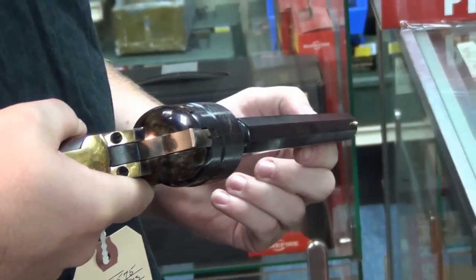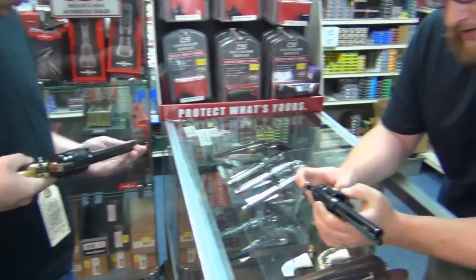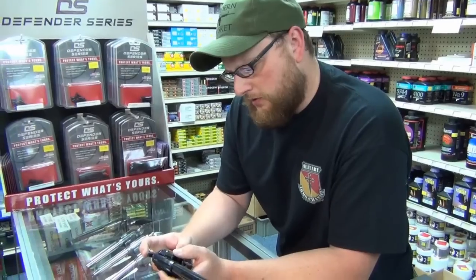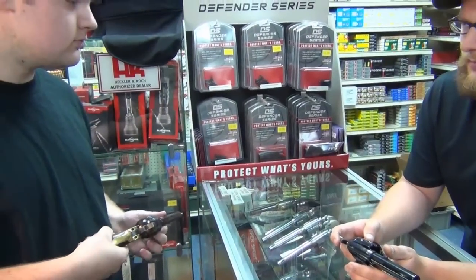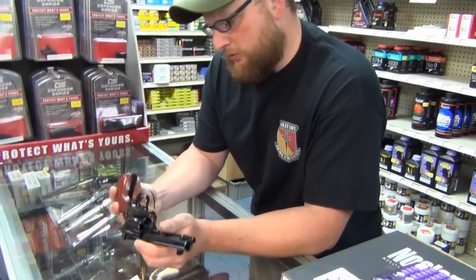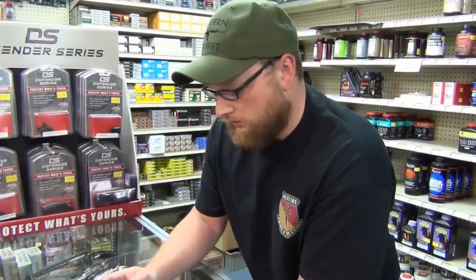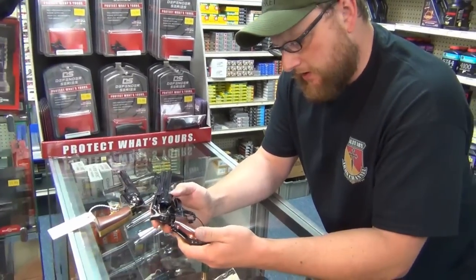Black powder guns can be purchased as sporting gear. They're not really considered guns in the conventional sense — yes, they will kill someone, but the thing about black powder is you don't have to have background checks on them. You could literally come in and buy this, just show your ID and prove you're 18. That's like buying a pellet rifle. For handguns, most stores would want to see that you're 21. But for long guns, like a reproduction musket, you just have to be 18 years old.